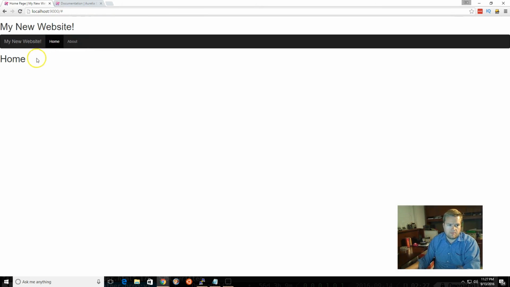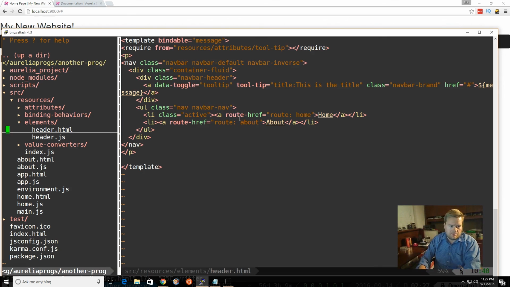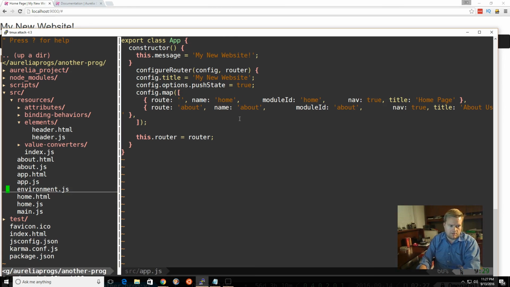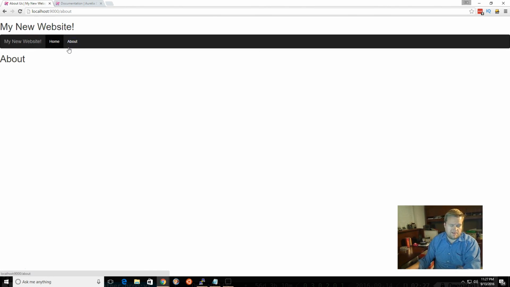Okay, so you can see once the page loaded, now we see our h1 tag for home, because if you remember, we looked back at our router, the default route for the home page is this home, so it's going to load what's inside this home.html and use what's in the home.js. So now we have an about, and it moves back to the about route that we created. If we click home, it goes back to home. So that's it. That's pretty simple.